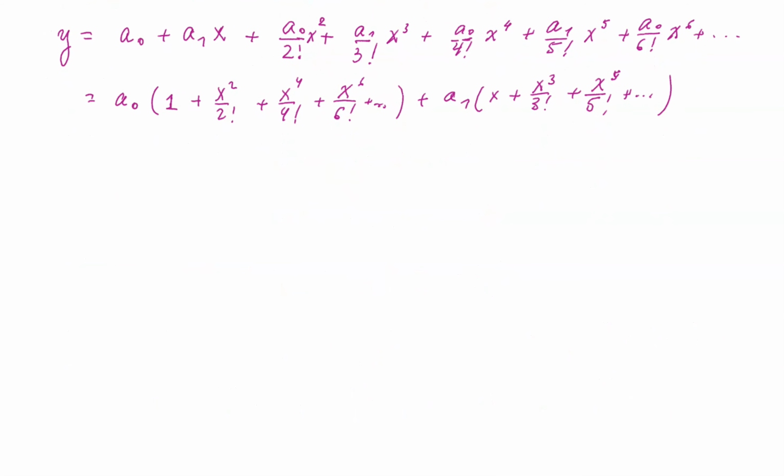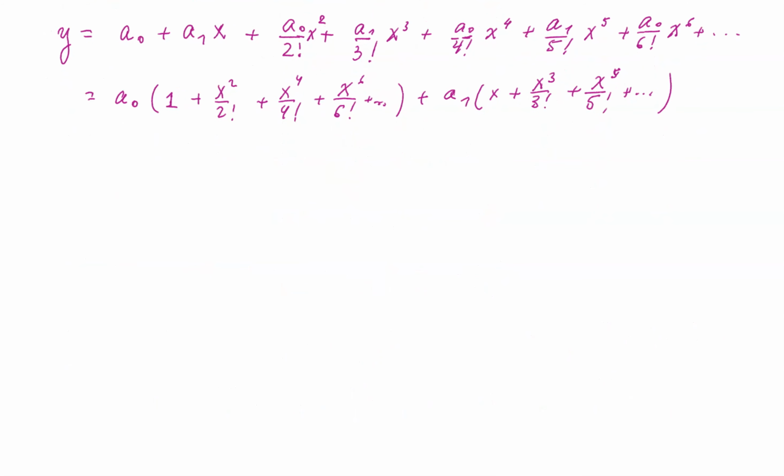Now I'm going to scroll it up, and what I have actually, guys, looks a little bit strange, but for us it's supposed to look like a constant multiplied by a solution. This series is a function, and we can call it y1. And this series is a function, and we call it y2. So we actually have y equals a constant multiplied by y1 and a constant multiplied by y2. Those two are solutions. And these two solutions are linearly independent.